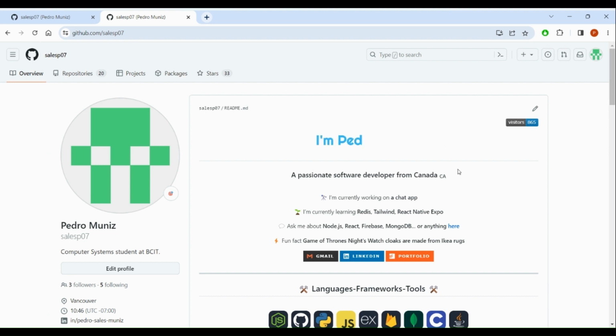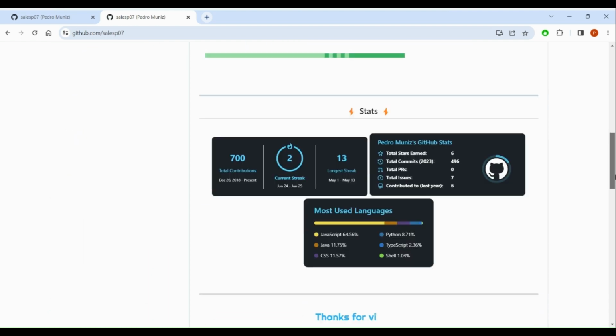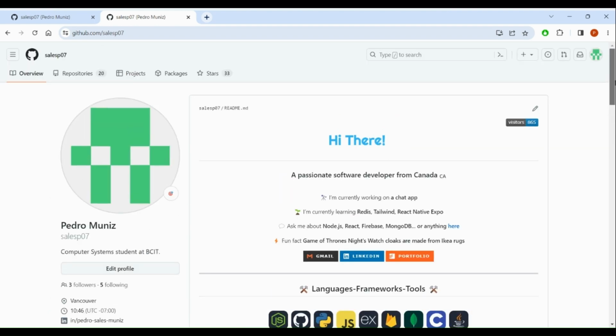So first of all, you might be wondering, why bother making a cool GitHub README? A GitHub README is the first point of contact between other coders and you, and it shows up in the main page of your profile, as you can see here. And if you're in a situation where you're job hunting, like myself, having a cool GitHub README could potentially help you differentiate from the rest of the folks out there. And regardless if it helps you getting a job or not, come on, it just looks really cool, right? So let's just get to it.